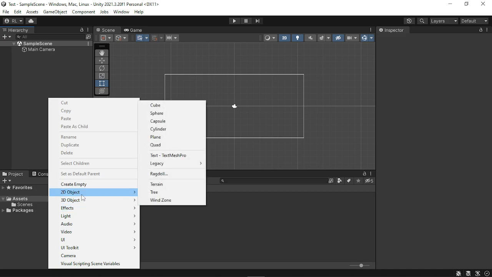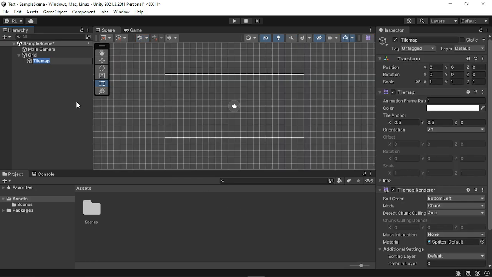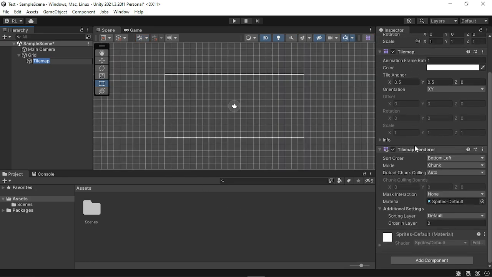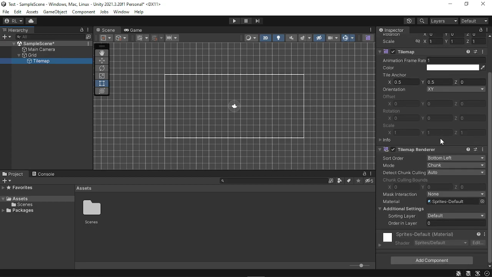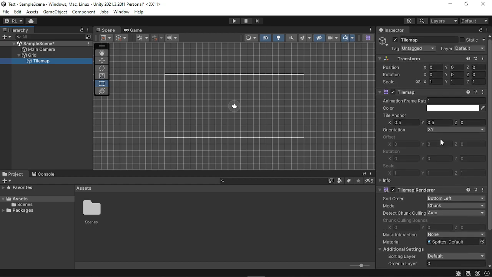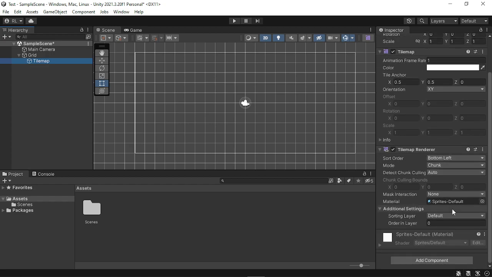Where do we get 2D tile map? Do we choose rectangle? Okay, so we have a tile map. And I think we can set, in the tile map, we can set here. Or do we set tile maps again?